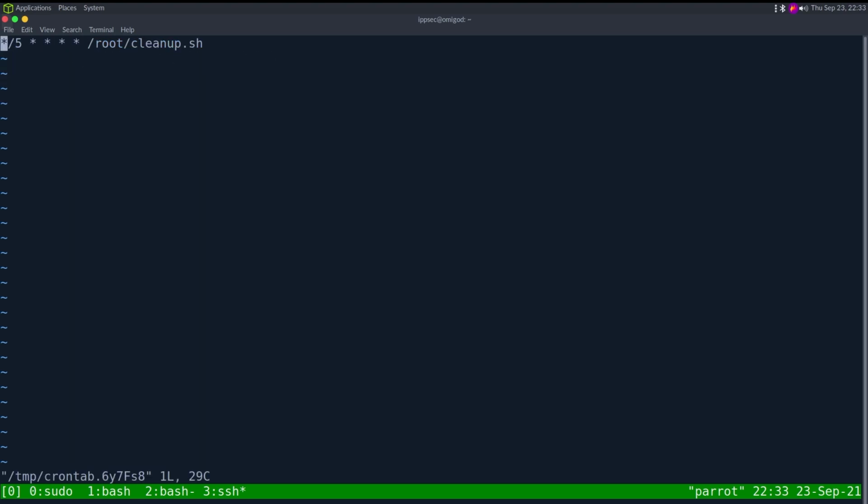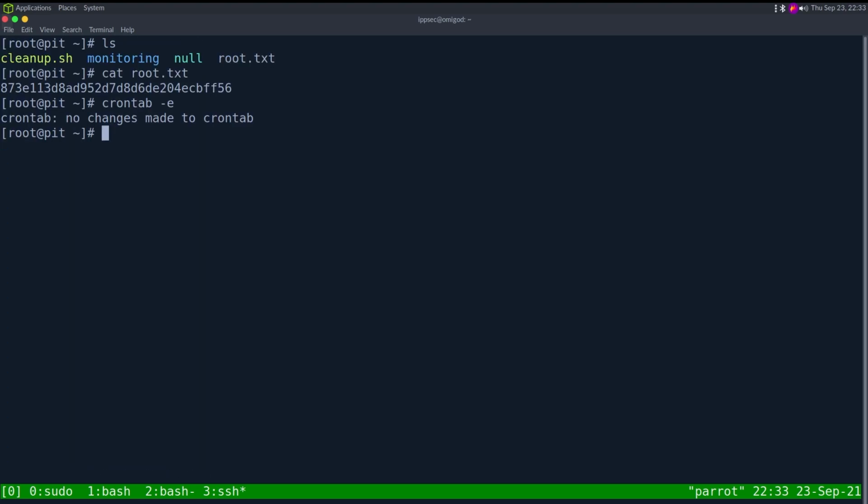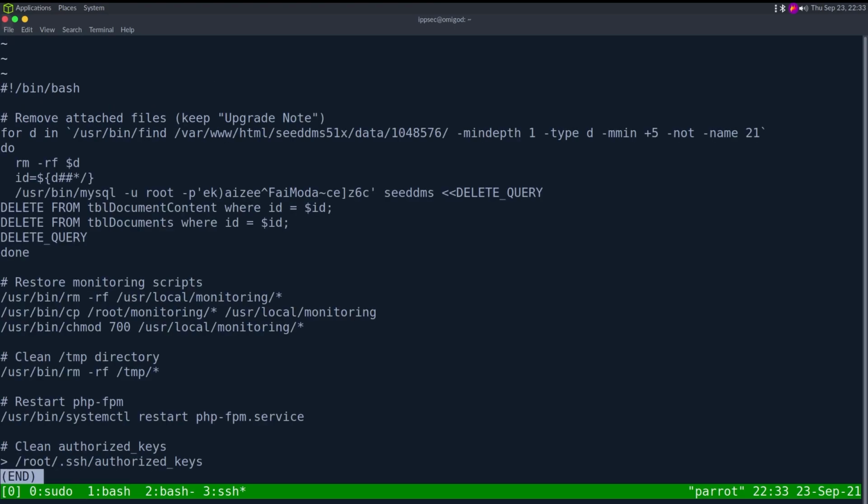The one thing I probably would change about this is every 5 minutes it creates this cleanup script. And if you look at the cleanup script, it's just going to be removing all the scripts in /usr/local/monitoring. What I would have probably changed about this box is make sure it only deletes files after they exist for 5 minutes, because it takes me like 3 minutes to run the SNMPWalk. So around half the time, you're probably going to lose that race condition: you create that file to get executed, the cron goes and cleans up the directory, and by the time the SNMPWalk gets to your script, it just doesn't work. So keep that in mind when you're doing this box.